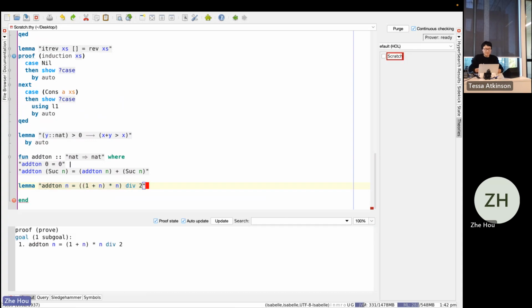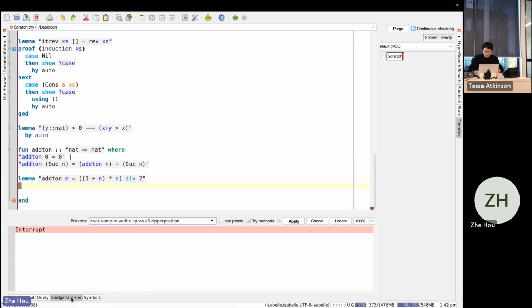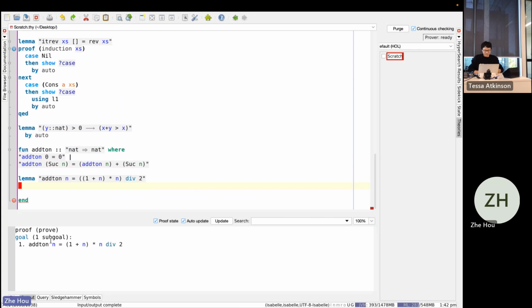This is the equation that we talked about, right? So this is supposed to be correct. Here you have one goal that you need to prove, and we can apply things like auto, and it's not going to prove it. All right, so here it's not so trivial. It's not like this one. You apply auto, it's done. Here you apply auto, it doesn't do it.